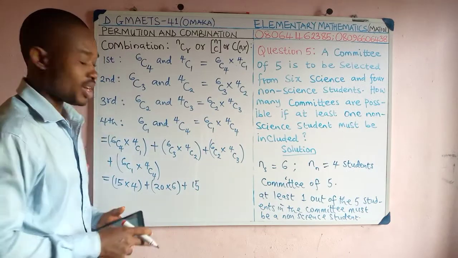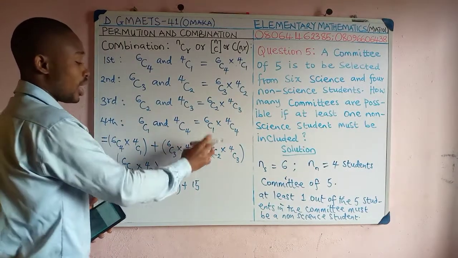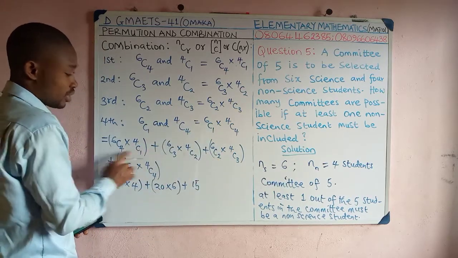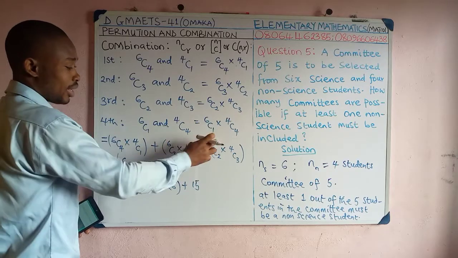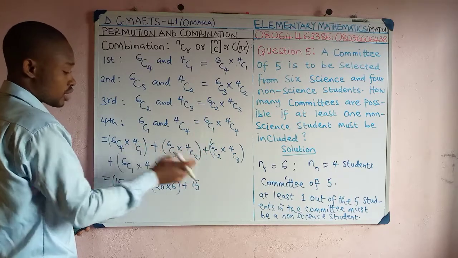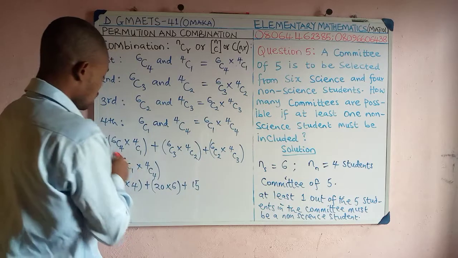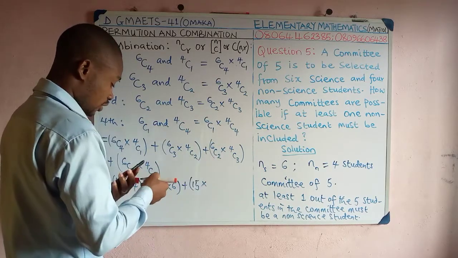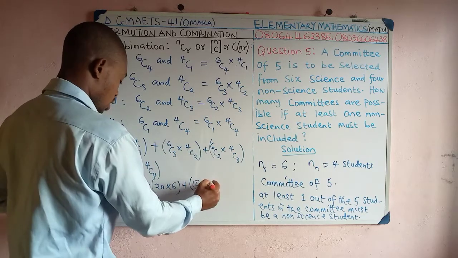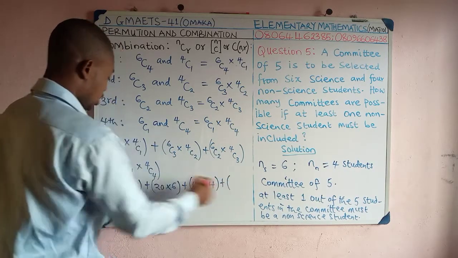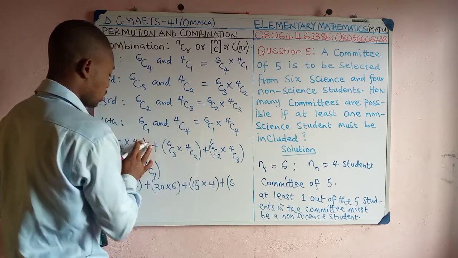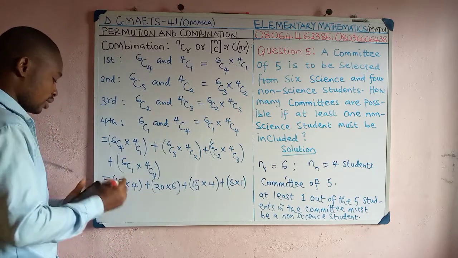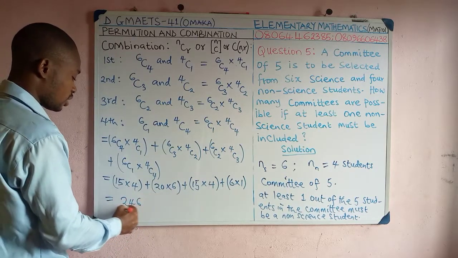Is that okay? Yeah, if you have a number combined with another one, that's a number combined with a different number, such that what they are combining with, if you add them together, you get n. It means that combinatorial terms are equal. So 6 combination 2 is equal to 15. You're going to multiply it by 4 combination 3. And 4 combination 3 will give us 4. Then lastly, 6 combination 1 is equal to 6. And then times 4 combination 4 will give us 1. If you work in this, you're going to get 246 ways.